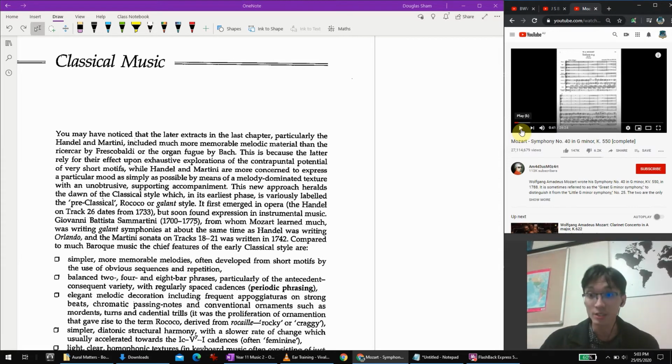So what we're going to do is step through a bit of the characteristics of the Baroque period and how that changed when the classical period came in. So Baroque was roughly 1600 to 1750. 1750 was when Bach died, and most of us agree he was the pinnacle of the Baroque period. After his death was kind of the start of the classical period, even though it did start a little earlier than that.